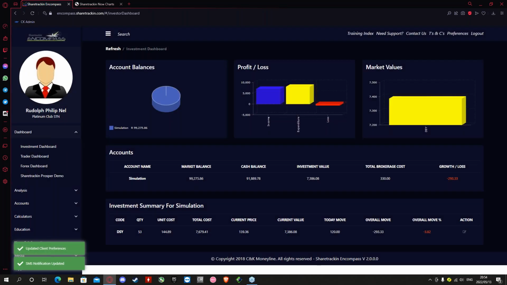So now it means that you'd only receive 3 different SMSs: one for target value, one for stop loss, and one for growth stop loss. Okay, if you take the intraday one, it means that you'd receive 4 different SMSs: stop loss, your growth stop loss, your target value, and the intraday SMS telling you if your share's gone up or down.